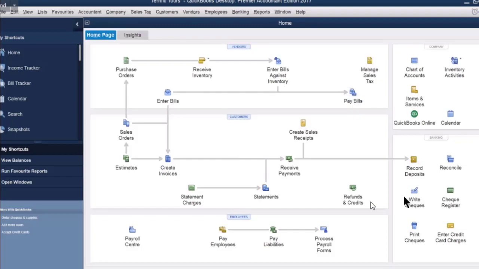Cash purchase is only one step. Immediately you are paying money, for immediate payment. There's no need to create a bill or invoice. Even if it is immediate payment, if you want to create payables, you can go and do the payables, but that is 2 steps. Here you have one icon for the cash purchase. If you put it here, then you have to go back and pay bills.